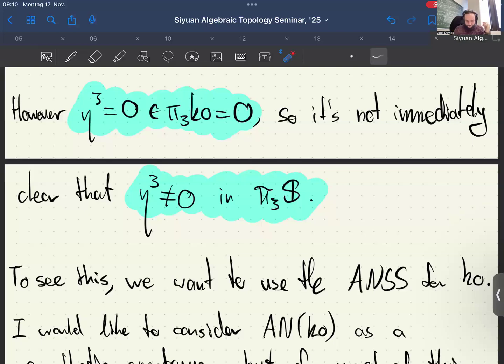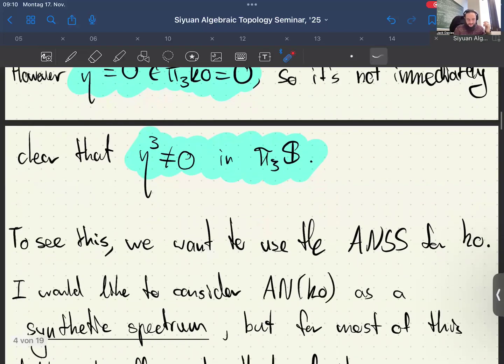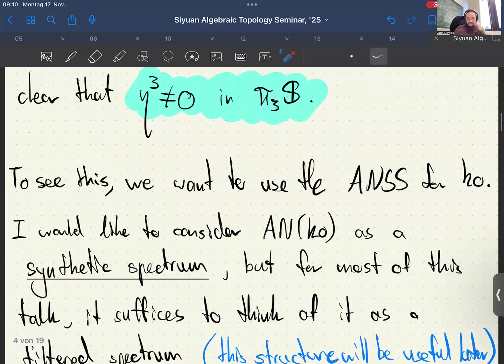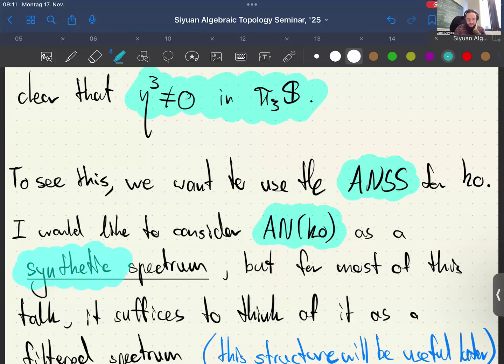Yes. So these Adams-Novikov spectral sequences are going to be our sort of synthetic tool, more or less. So in other words, when I write down the AN of KO, so the Adams-Novikov spectral sequence for KO, I really want to think about it as a synthetic spectrum.